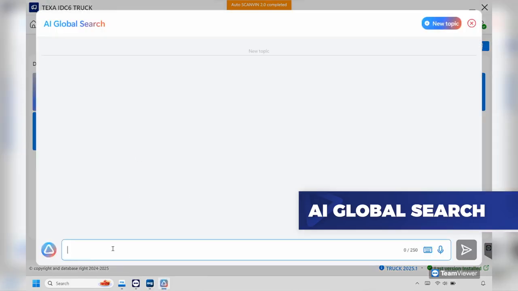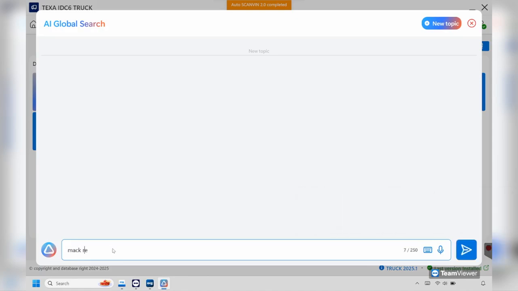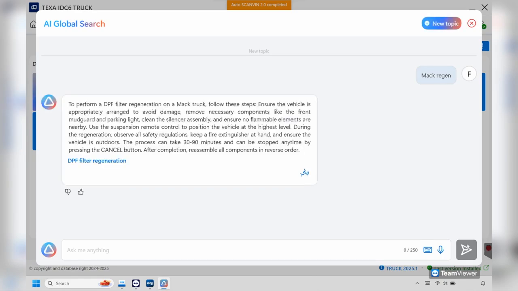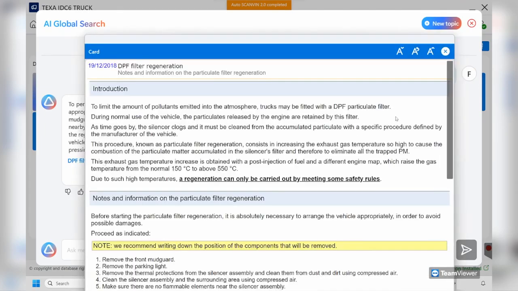And then from here, we can type in, so we'll do Mac region, and we can search that. So with this, you'll be able to search up what the Mac region is. It'll tell you consistencies of how to start it and what it consists of. You can also type in if you want trouble codes, and it'll give you breakdowns for that as well. So for here, it'll explain the region for you. If you want any more information, you can always click the blue hyperlink, and then it'll give you a full breakdown for this.